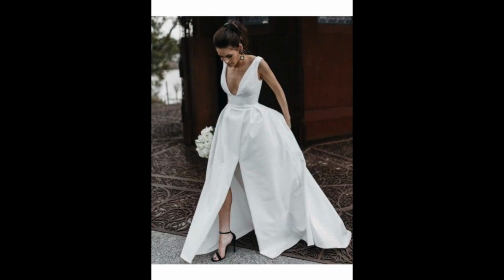I almost want to say businessy, like if Wall Street business was a wedding, in that crisp fashion sense. But I think ball gowns also fit into this, but not the super flouncy ones. Maybe a fitted bodice perhaps, and then a chic line coming out. And we've got some pictures probably coming up of the styles we're trying to articulate.